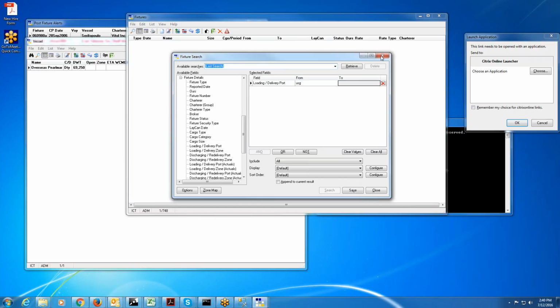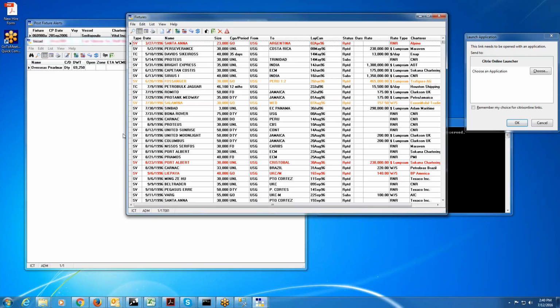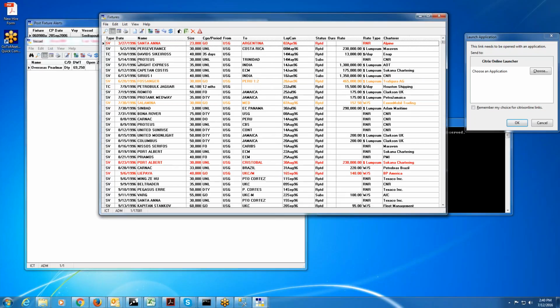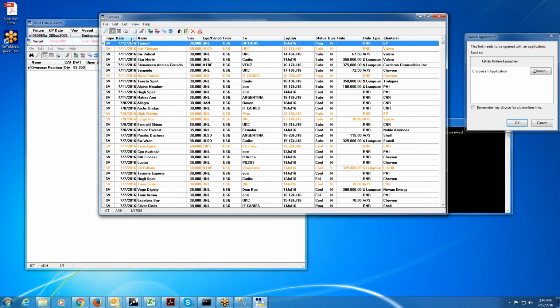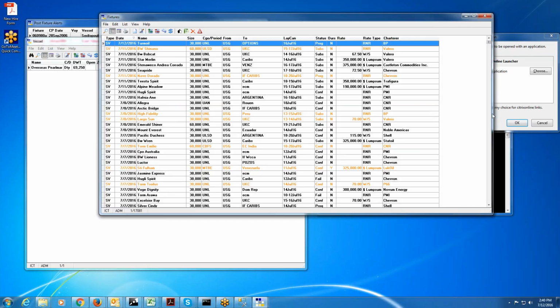Yes. Let's dive into it. So I just drove a big search. Right, so this is everything that's come in since '96 to now on the U.S. Gulf. And there's a number of screens that are driven this way.